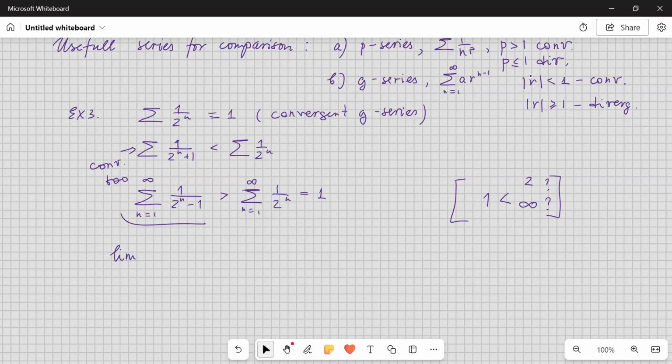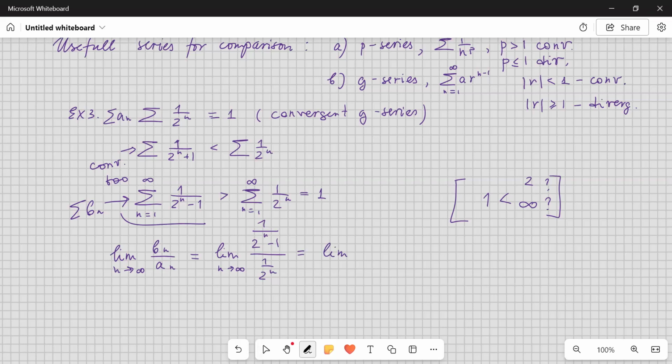I'm going to write down the limit. Let's label this the AN series and this one, the unknown series, the BN series. I'm going to put the BN term over the term AN. So I'm not finding the limit between series, I'm finding the limit between terms of the series. So one element. Let's see what the top one is: 1 over 2 to the power of n minus 1. And here, 1 over 2 to the power of n, n goes to infinity.